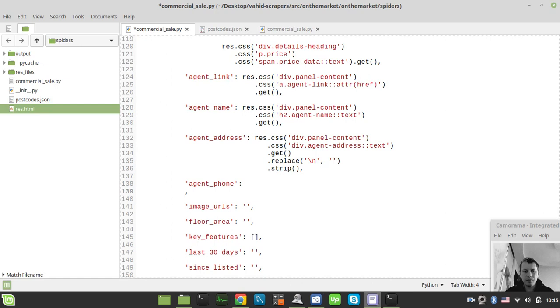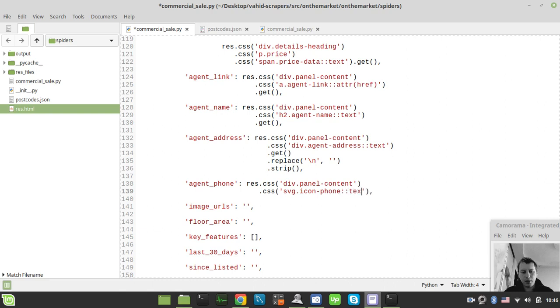So, make use of this a little bit later on. Copy, paste, and here I say dot CSS and svg dot icon phone.